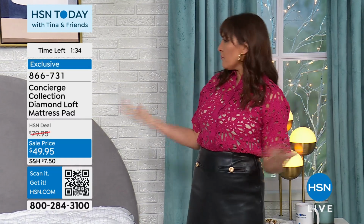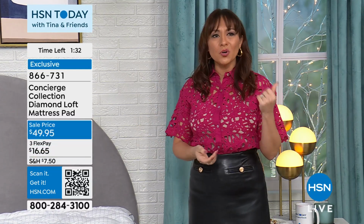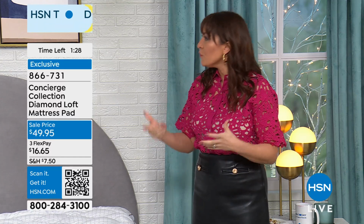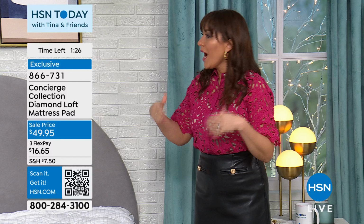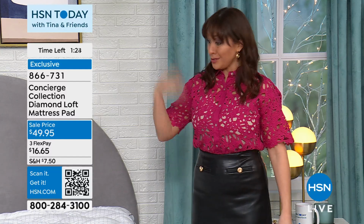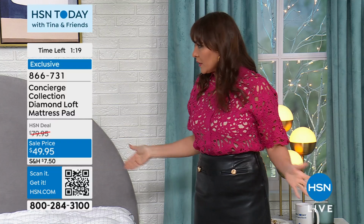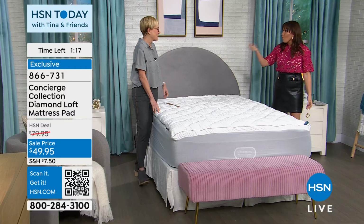But now I've grown and I'm more of an adult, and I'm like, you know what? That pillow top was on one side. I can't flip it. I can't wash it. I can't do anything with this. If you flip your mattress, just put the mattress pad on the other side. Exactly. It's the cool side of the pillow no matter what it is. It's comfort no matter what.